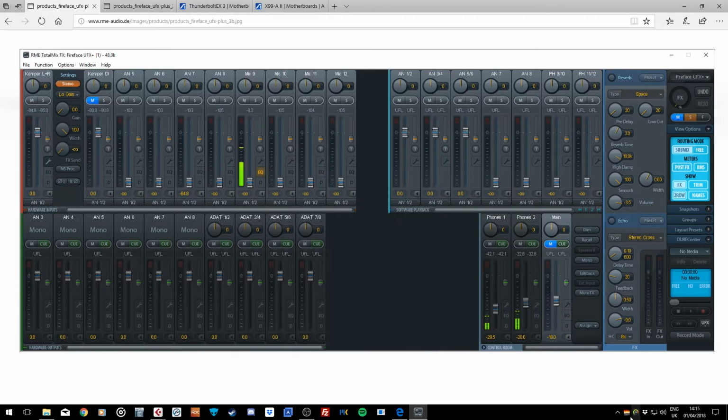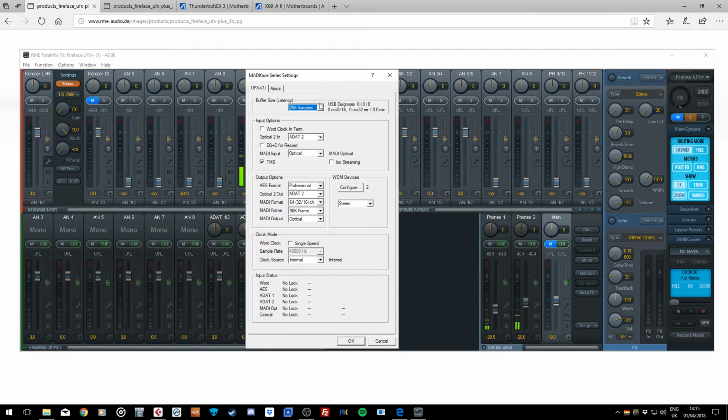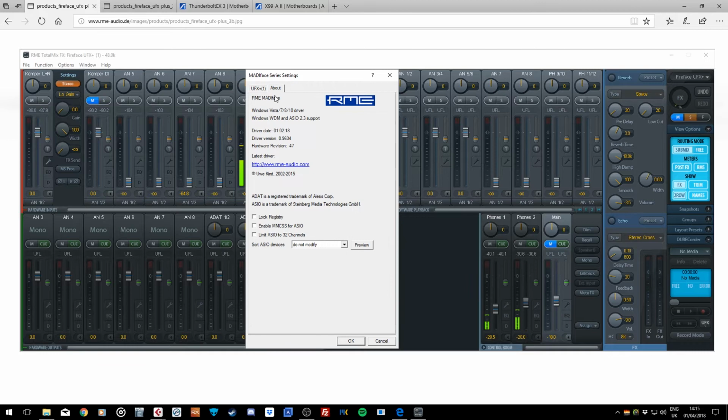The other accompanying bit is the MADIface settings here. So this is everything, I guess, more for your DAW. So you can set sample rate. Sorry, not sample rate. So you can set your buffer settings here. All your clocking and sample rate stuff down here as well. And then you've got your output options and input options here. I'll just show you the About section. It's really just the driver versions and stuff, just to show you what I'm running on at the moment.